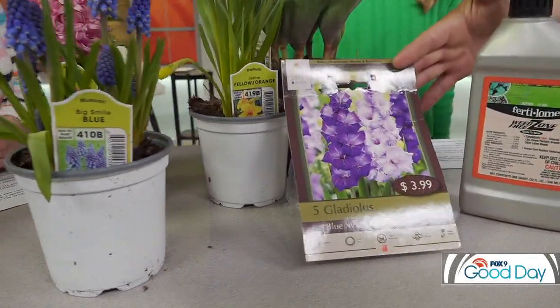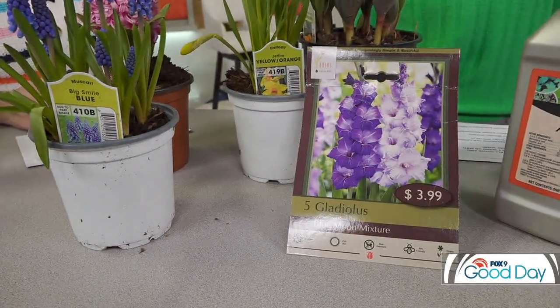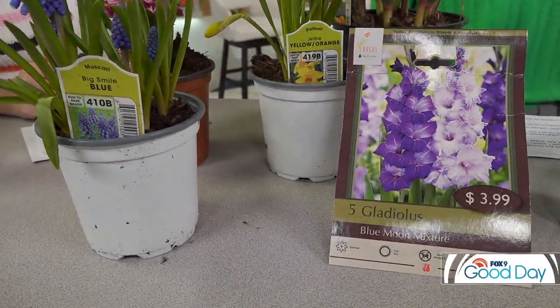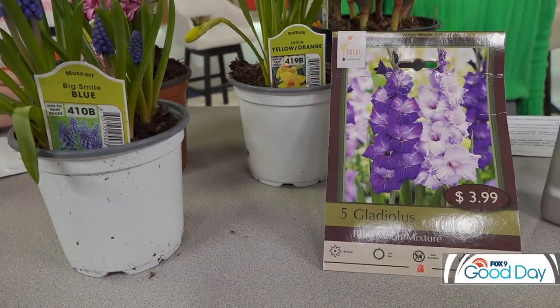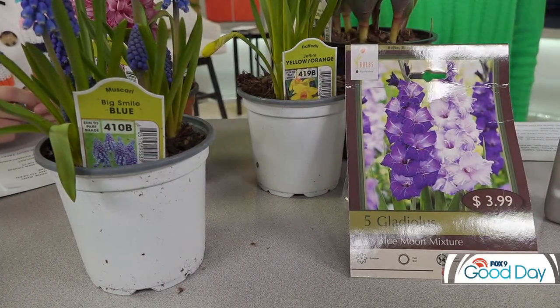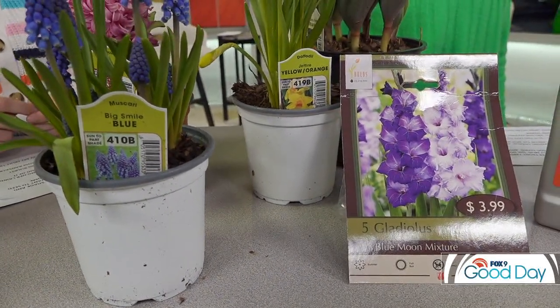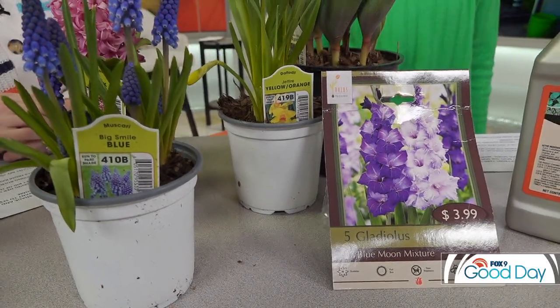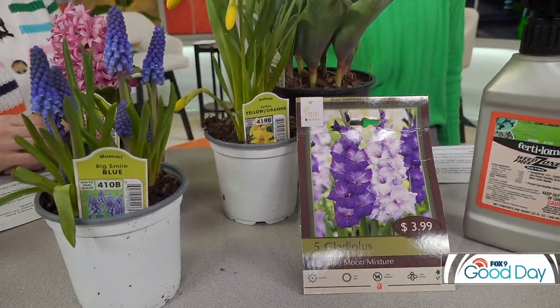They just get planted right out in the garden, and they don't need that stratification or cooling period to bloom. And then there's the ones you usually buy at the garden shop in the fall, your tulips, your hyacinths, your daffodils, all those guys. They need that cooling period. Now you can trick them by putting them in the refrigerator and cooling them that way. In nature, of course, under the ground in Minnesota, they get that cooling period.